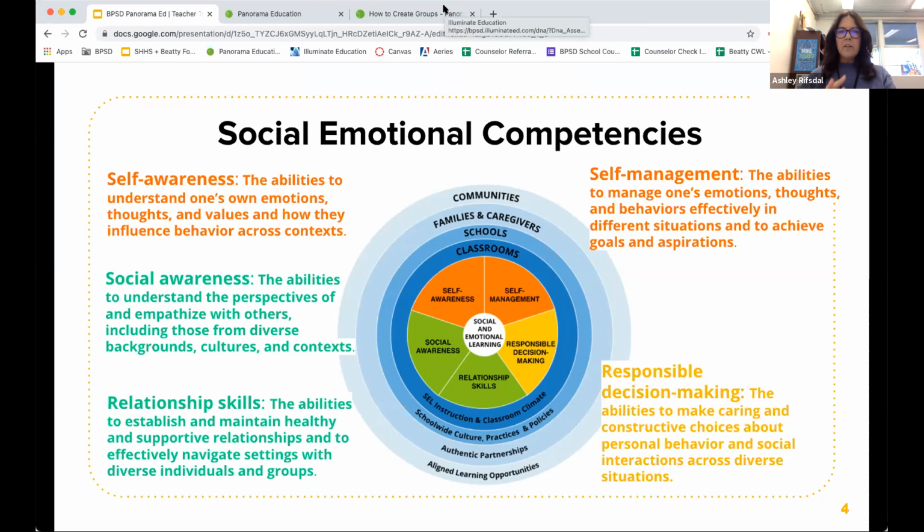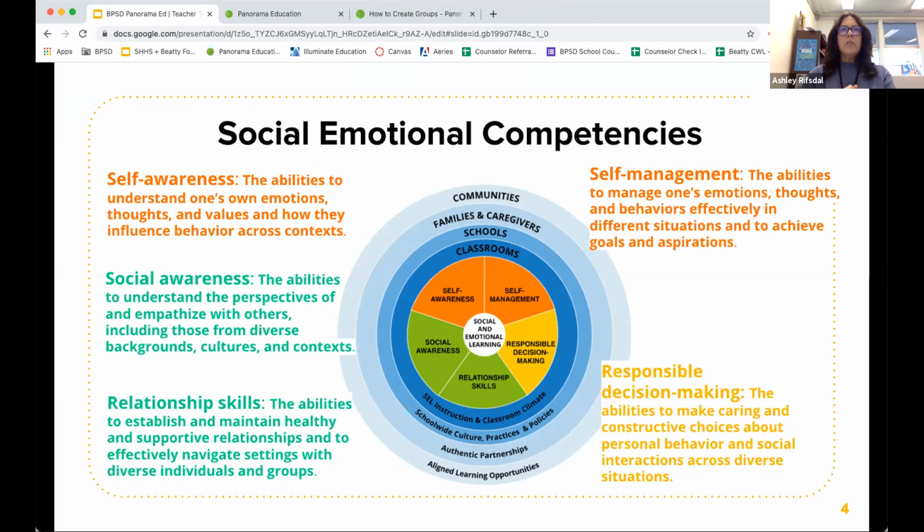So CASEL is definitely the go-to that we take as our foundation of what skills we want our students to have. There are 5 broad and interrelated areas of competence that we want our students to have: self-awareness, social awareness, relationship skills, self-management, and responsible decision-making.